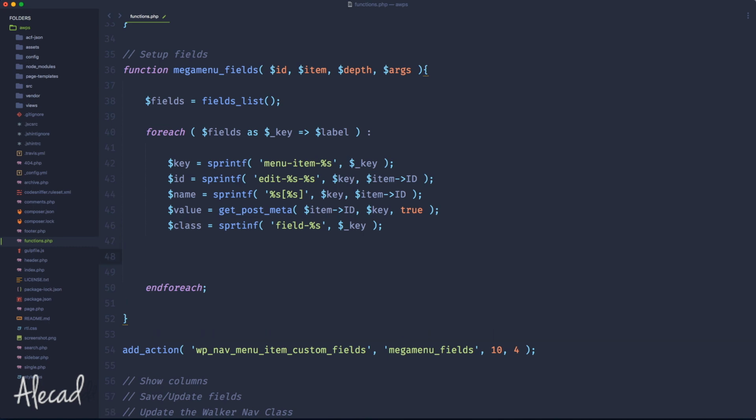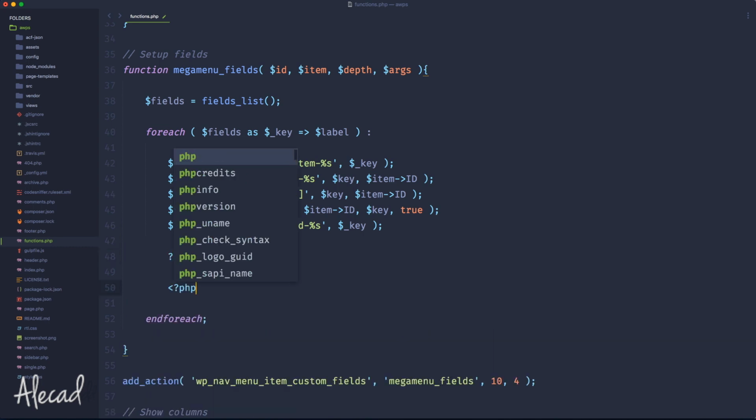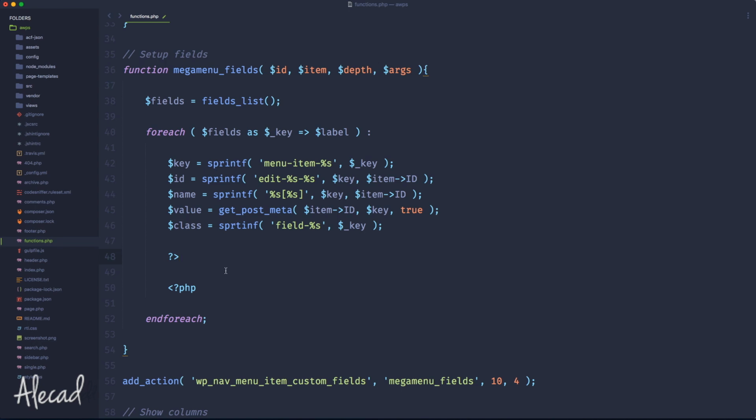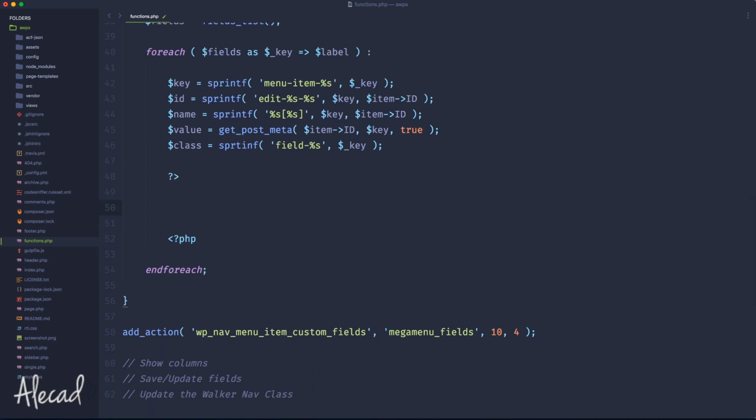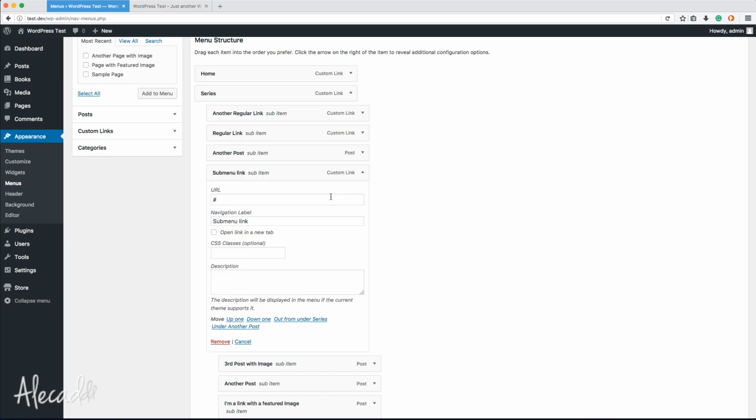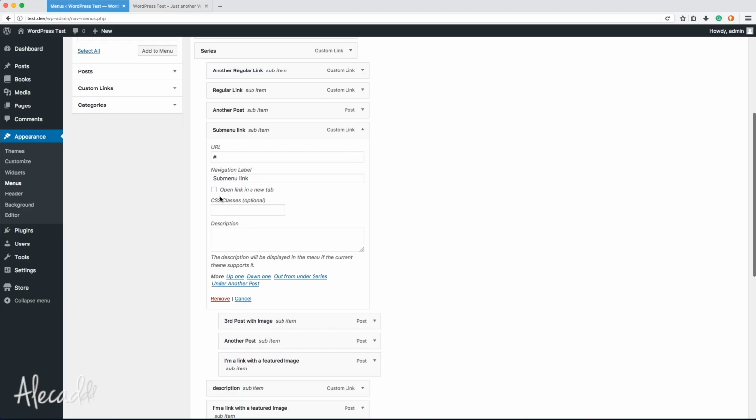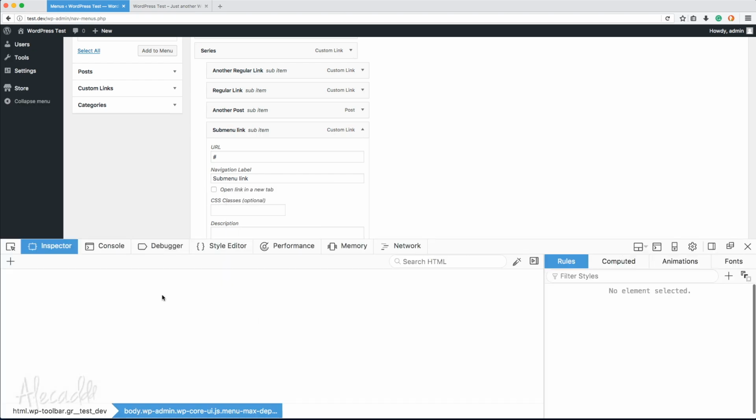Okay, now we have to interrupt and reopen the PHP tags, and here we can print our HTML. First, a paragraph with a class of description and then description-wide. These are all built-in classes of WordPress, and if you are wondering how I know to use those classes, I simply accessed the menu, right clicked, inspected the element, and checked.